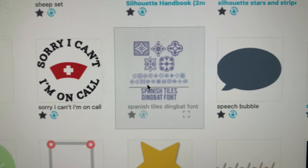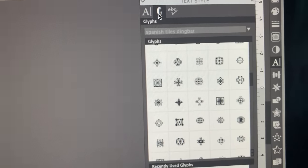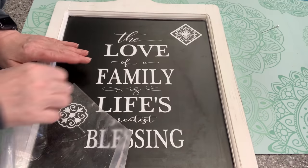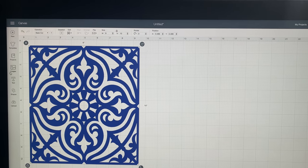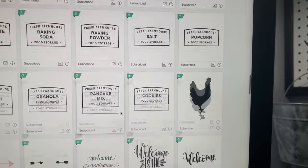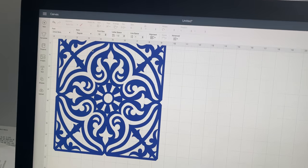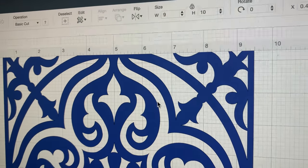So this is another one of those business edition fonts that has the little additives of the glyphs. And so I'm just going in and trying to find a few of these little mosaic tiles to put on there. I just wanted some random pattern that was just something to fill. For that little black stool, I knew that I had this. I have a few of the mosaic tile patterns also on my Cricut. So I am going over looking for where it is. I try to look for one because sometimes these mosaic tiles have a lot to weed. So I always am looking for the ones that's not a lot to have to weed. That's kind of how I pick them out. And I thought this one was perfect.